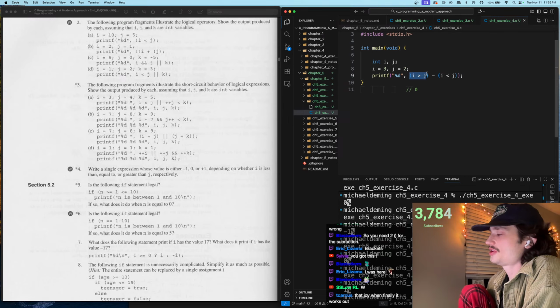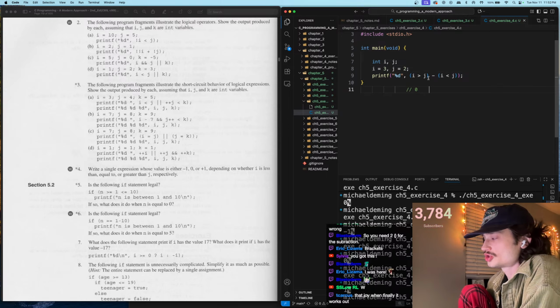If i is greater than j, this will be true, meaning this will be 1. And we want, when i is greater than j, to return 1. So we know that this value here is going to be 0, because if this is true, this is false. So none will be taken away, so we'll return 1 minus 0, which is 1, satisfying the i being greater than.